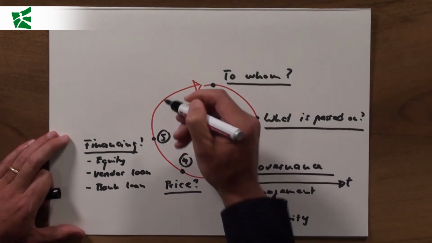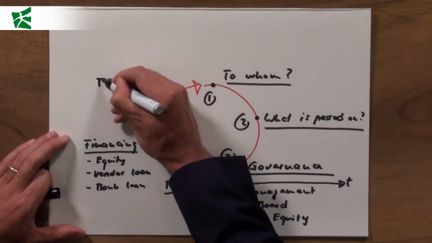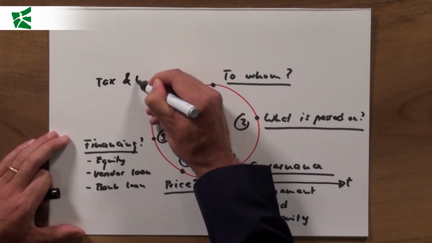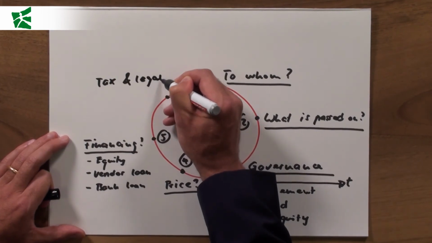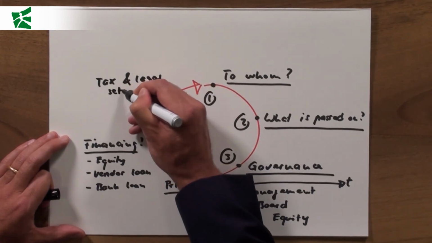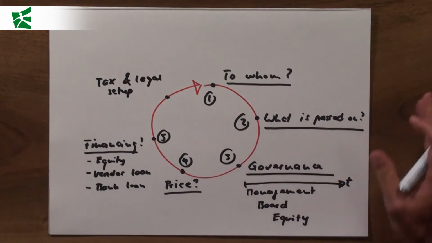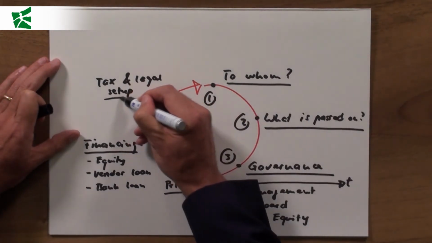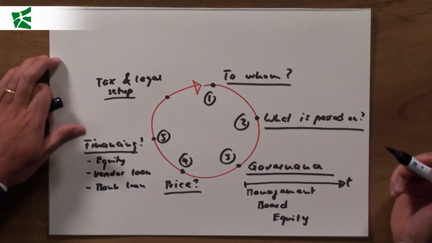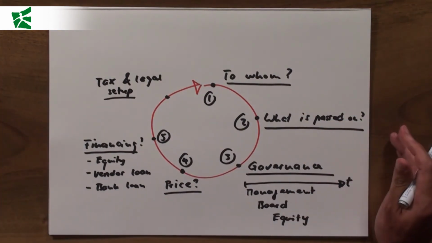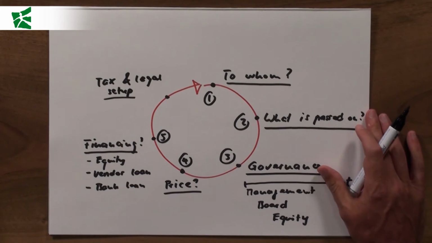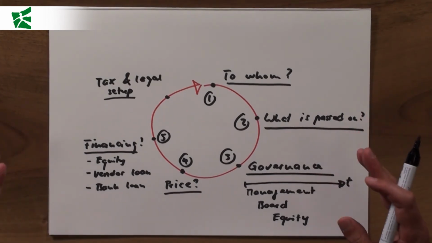The sixth step is then to define what is the tax and the legal setup. Here we can think of corporate law regulating, for instance, whether assets are being passed on or whether shares are passed on, or let's consider also inheritance tax that might apply in the context of a family internal succession.